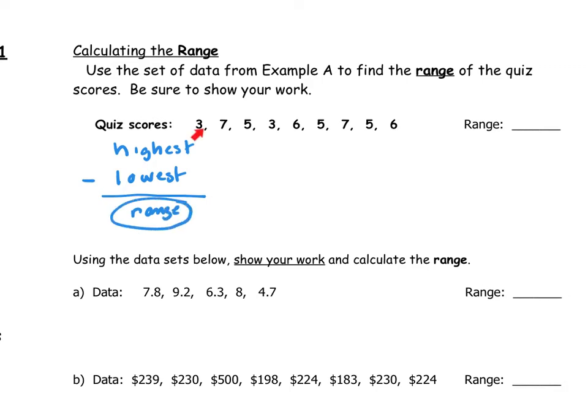So we scan the data. The highest number I see is 7. This is pretty easy to find with this particular set of data. It doesn't matter which 7; I'm just going to circle the first one I see. That's the highest number. Then I need to subtract because I'm finding the difference. We're going to look for the lowest number in the data, and the lowest number is 3. It doesn't matter again; I'm just circling so you can see which numbers I'm using. So the difference is 4. Therefore, the range between the highest and lowest number is 4.